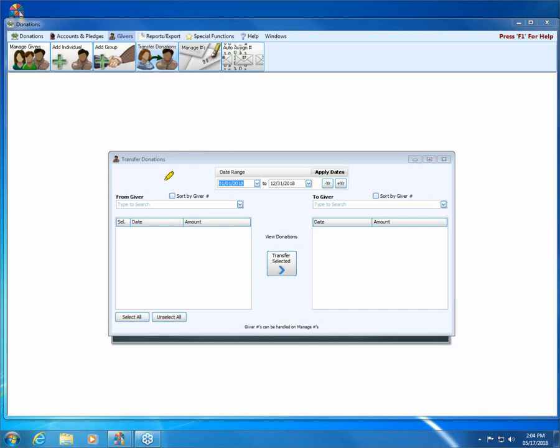So you'll notice on this screen, the first thing we have is the date range up at the top. If you need to change this date range, you can either type in the dates that you want to see. You would just type the numbers only, not any slashes. So 01012018, for example. You can also use these -YR and +YR buttons to go forward or backward an entire year.